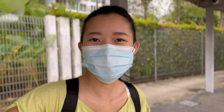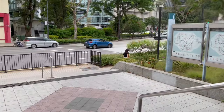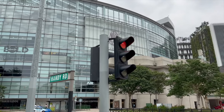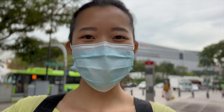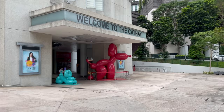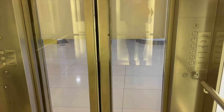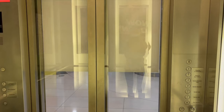So now I'm just waiting for my bus to arrive. Here we are. So you guys wanna see an art? There you go. It's an art of a dog pooping. When you're going to the gym and you take the lift. So today I think I might have to do extra leg day.